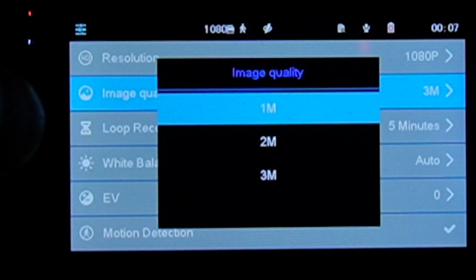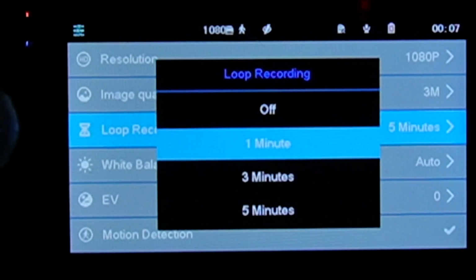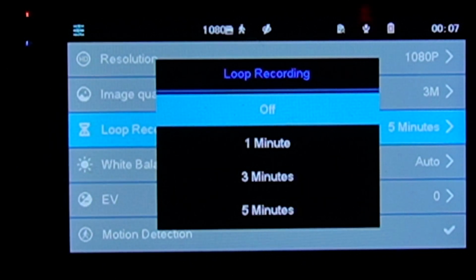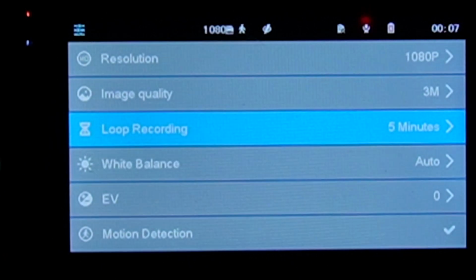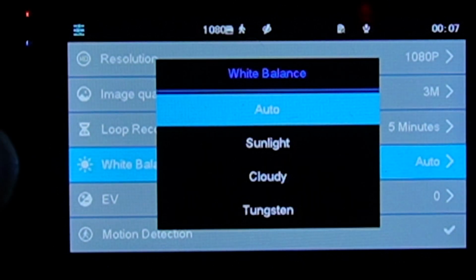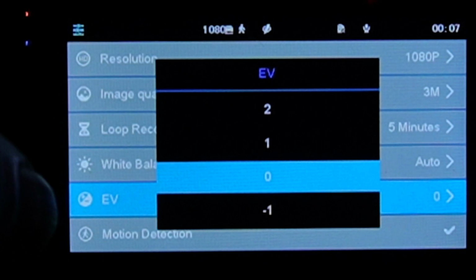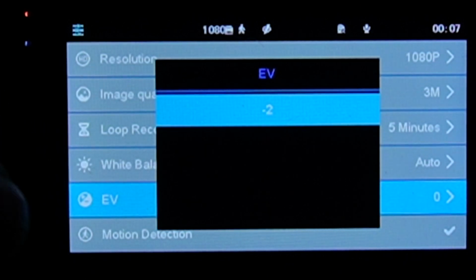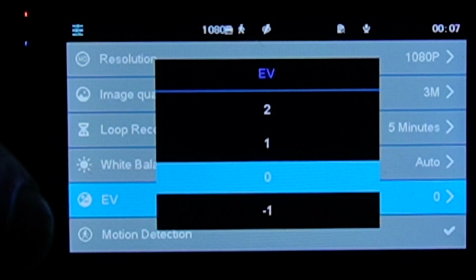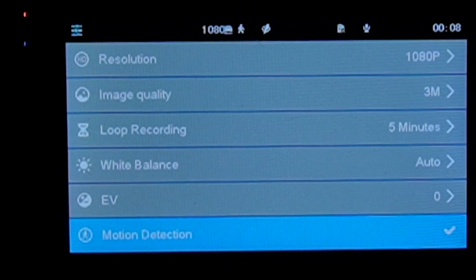As you know, these cameras record videos piece by piece onto the SD card. Here you can choose how many minutes you want the recordings to be divided into. From here, you can choose white balance or leave it on auto. You can adjust the brightness of the videos in the EV section. Underneath is the option to turn motion detection on and off. If you turn it on, the camera automatically starts the video recordings of the accident.